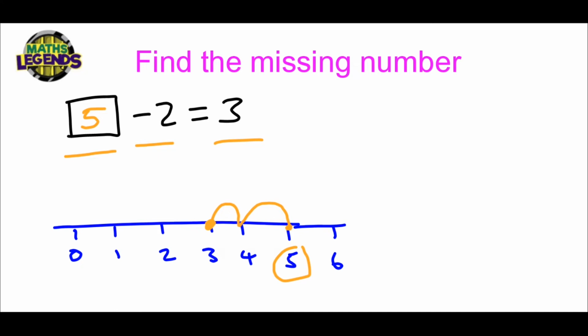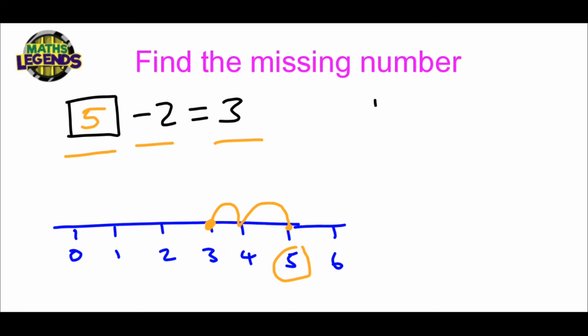Now suppose we went the wrong direction. So we've gone 2 this way. Then we would have said this is a 1. Well, here 1 take away 2 is not equal to 3. Hence we know that that was the wrong direction. So we can go back to going in the right direction.